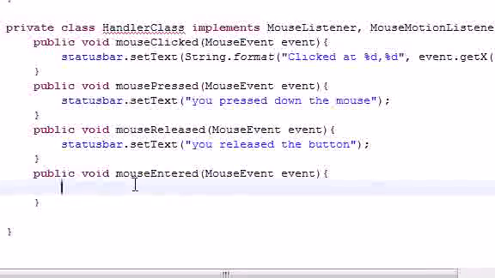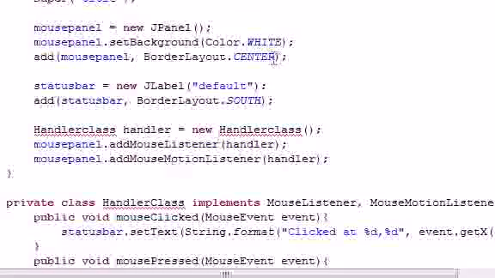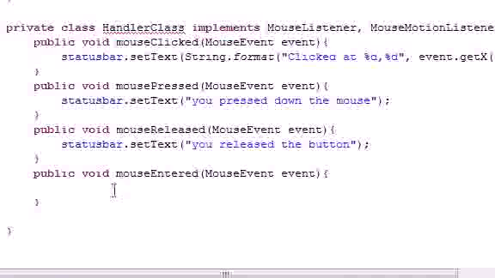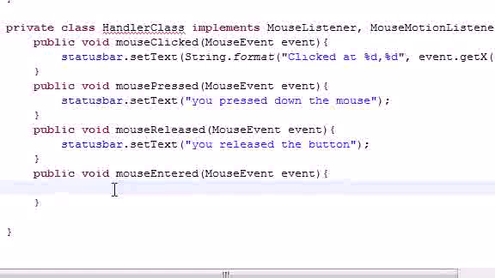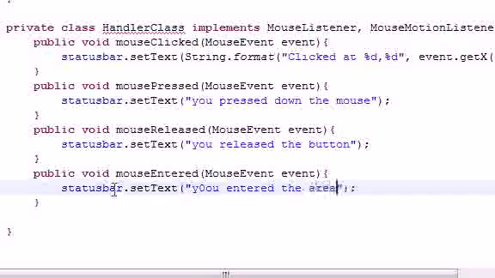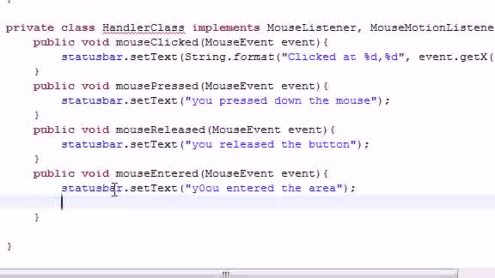So remember, up here we put it at white by default. So now let's go ahead and change that. Actually, the first thing we can do is put status bar dot set text to something like, you enter the area. Not bad. And now let's go ahead and change the color of our mouse panel.